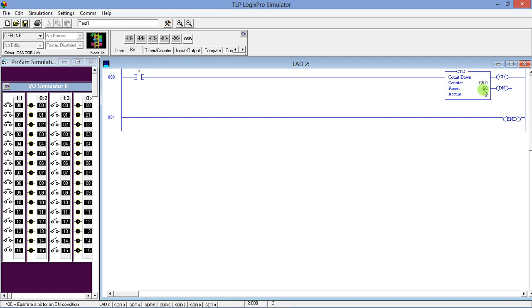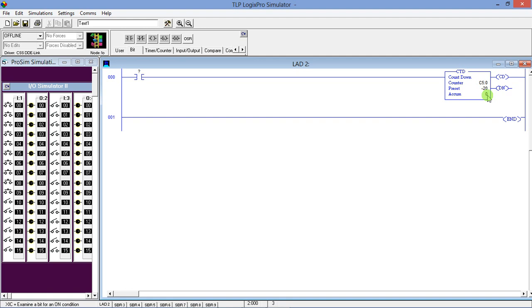Now you can see I gave the preset value as minus 20, but in CTU we gave the preset value in positive terms. Why are we doing this? As you can understand by its name, it will count by 1 in the downward direction. Here the accumulator is 0. When the input of the counter down is high, the accumulator will decrease by 1. As it is 0, it will become minus 1, then minus 2, then minus 3. So it will decrease by 1.